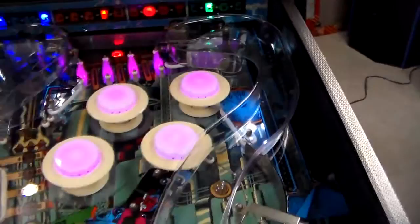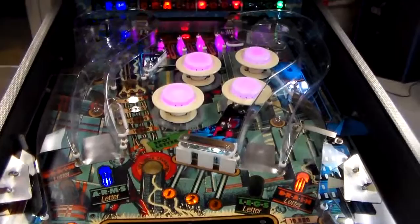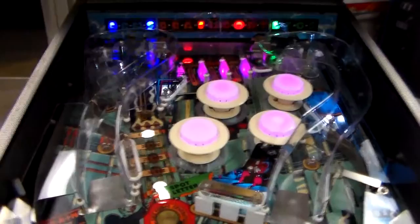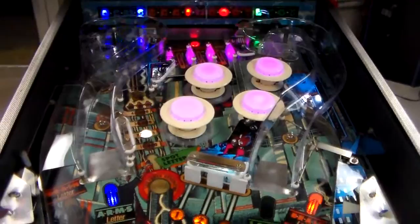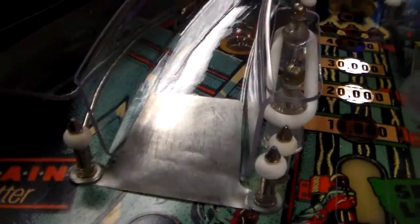And then a gentleman on pinside.com started making ramps for the game. This game originally had kind of a pinkish purple set of ramps on it. They looked exactly like these ramps, but they weren't clear. So they were like pink and purple-ish. They were both the same color, but just a really weird color, which kind of helps people when they claim that this is an ugly game. But those ramps get all cracked up, all beat up. The fronts of them get all chipped up, because as you can see, depending on how it hits, the ball can hit the front of the ramp and actually chip it or break it. It won't on this, because these are ABS plastics.